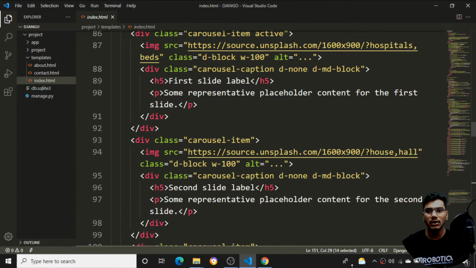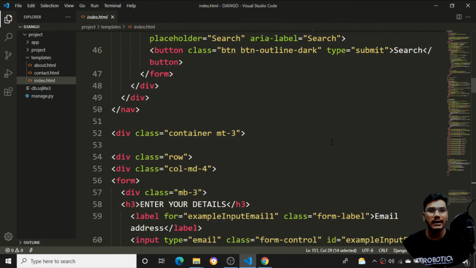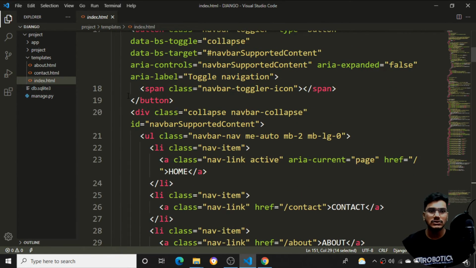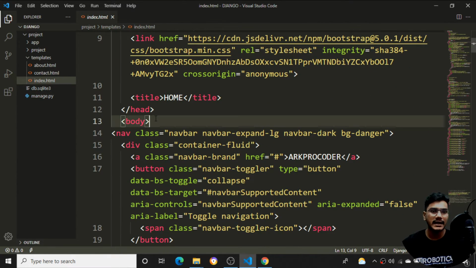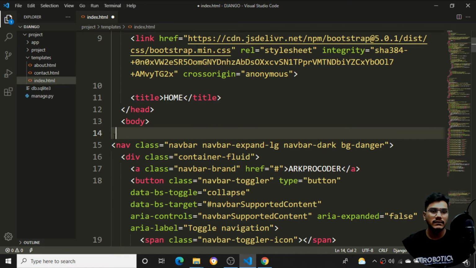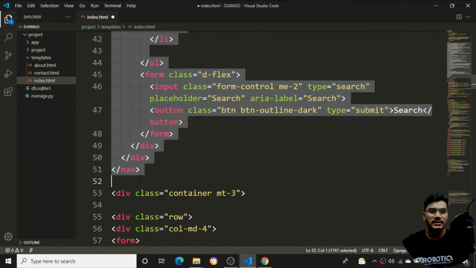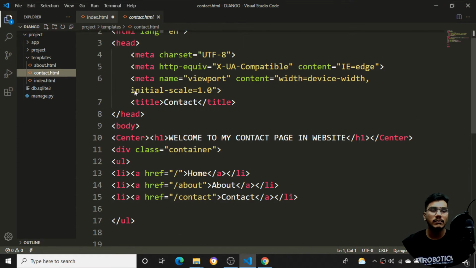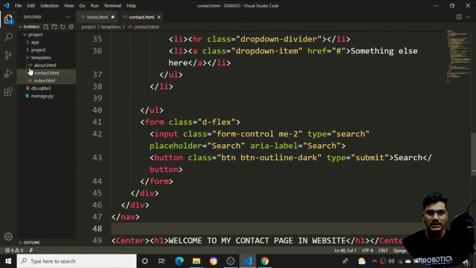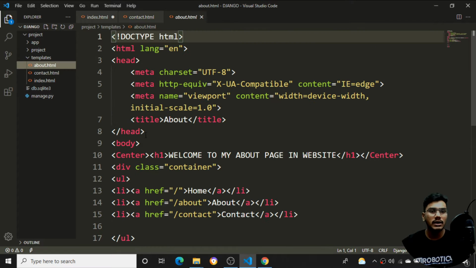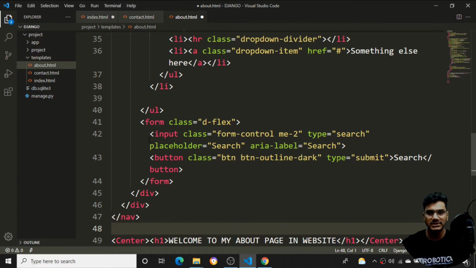So where is the navbar? Here is the navbar, added after my body begins. I need to copy this navbar, come back to the contact.html page and paste it over here. In the same way, I need to come back to the about.html page and paste it like this.